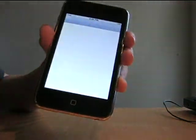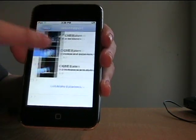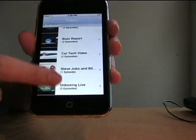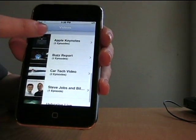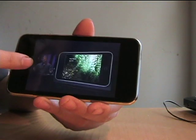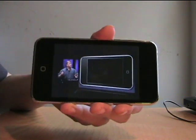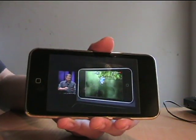You can watch videos. You can watch any type of video. There are many options, obviously. Just scroll through them. Cover Flow doesn't work, but you can watch any video. For example, let's watch a keynote that Apple announced. So if Apple announced the new iPod, you can see the blacks are extremely deep, and it's actually great for watching video on. It's just excellent.